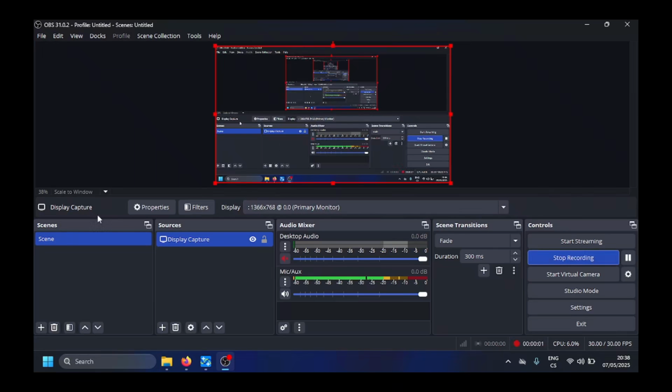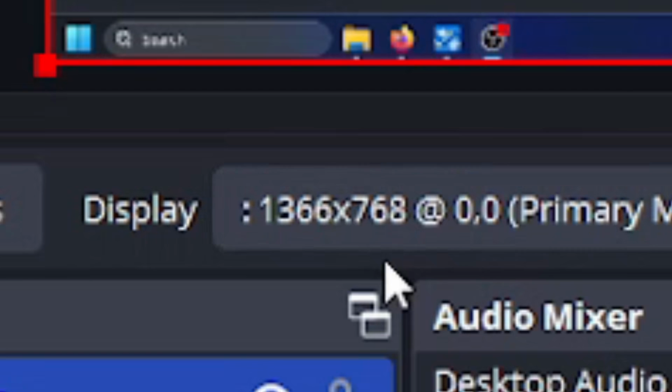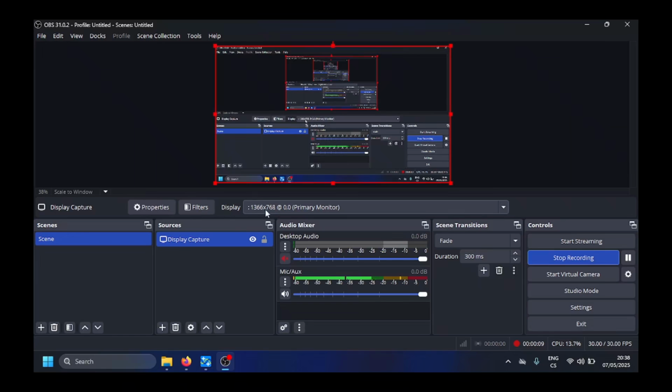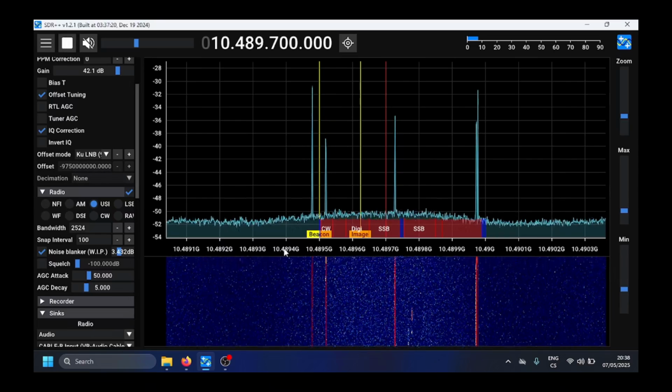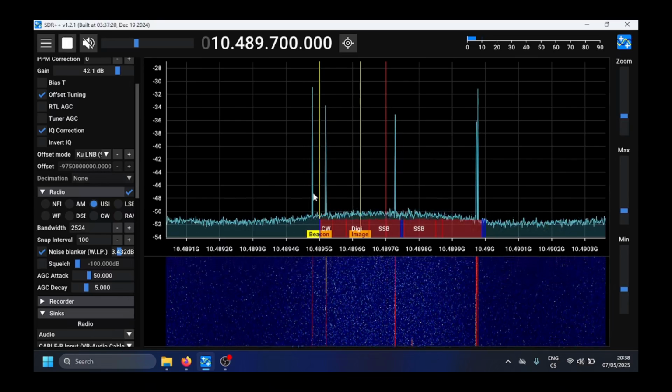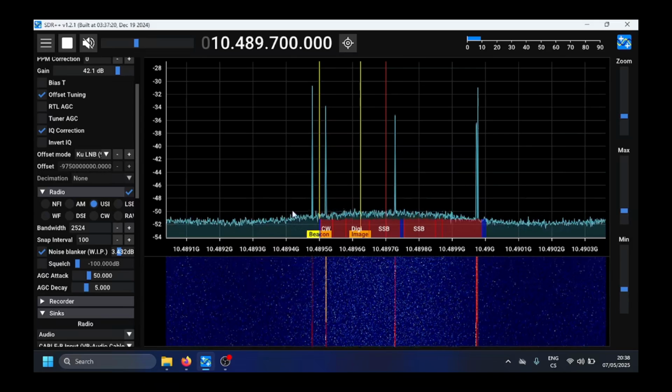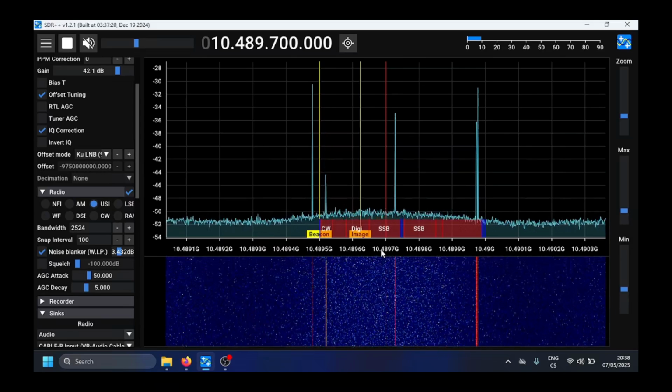Okay, well, here we are. I have actually installed OBS. I did the thing I said I should do. And well, let me welcome you back to the 768p laptop. I don't know what resolution this is. It's what we're gonna have to deal with. We got SDR++ open. I am hooked into the dish antenna, which is currently aimed at QO-100, just as you have seen before, except this time you're actually seeing the screen without looking at my dumb reflection in it.